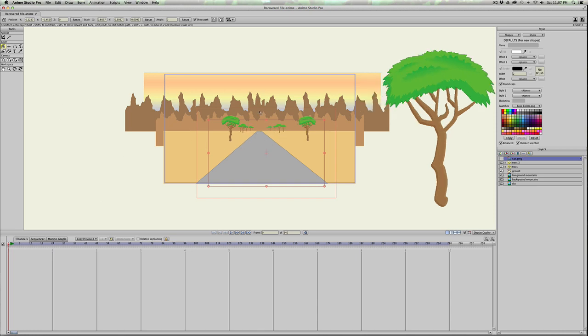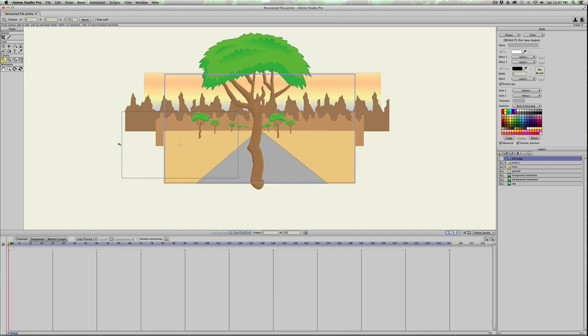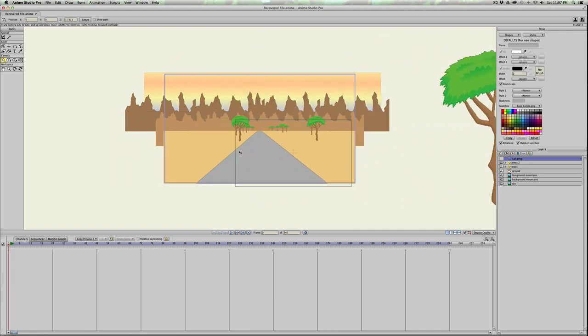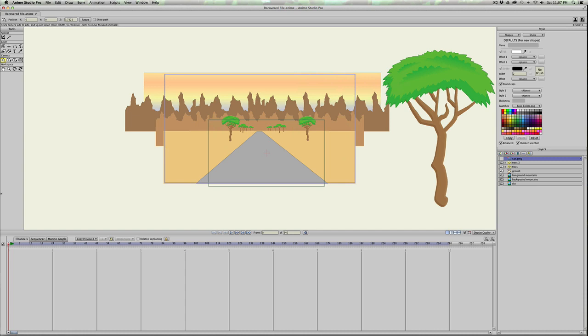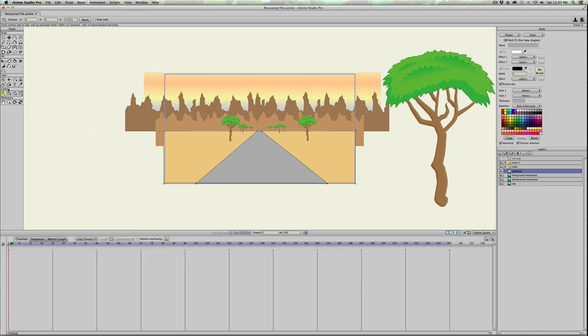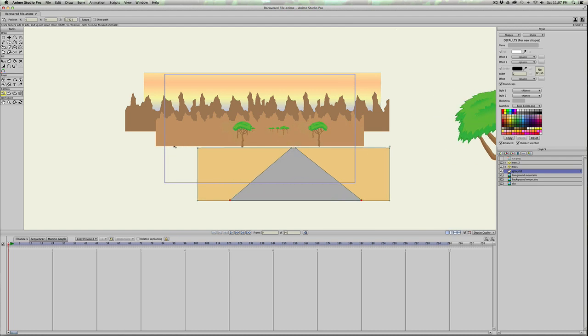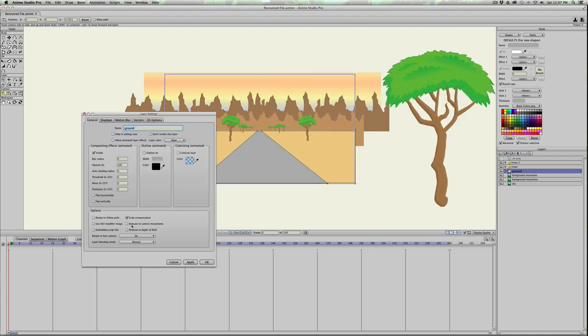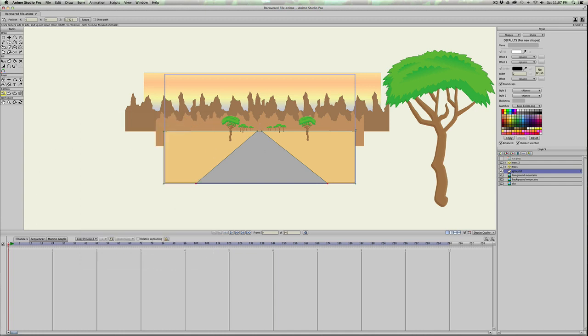The really nice thing about using 3D layers and particles is if I grab the camera and move it, you'll notice that the trees move in 3D space, which is really good. But I've locked everything else. The sky, background, foreground, and the ground itself are all immune to camera movements. That's why they're not moving. If I took off that and applied the ground, if I grab the camera now, it'll move also. And I don't want that. So I'm gonna lock it right here with immune to camera movements, just so the trees are the only thing that move when I move a camera like that.